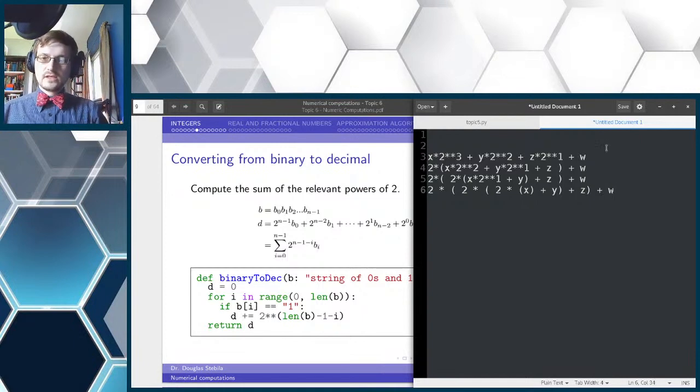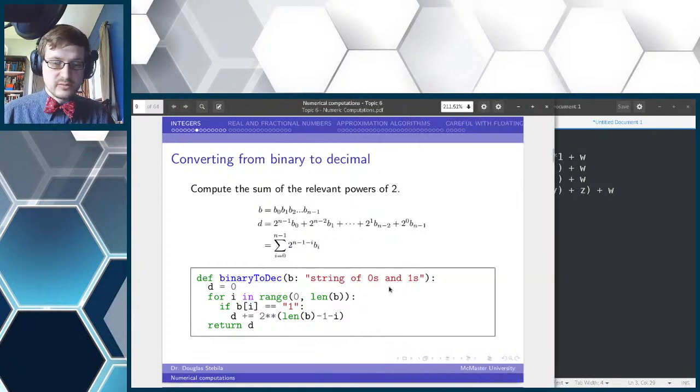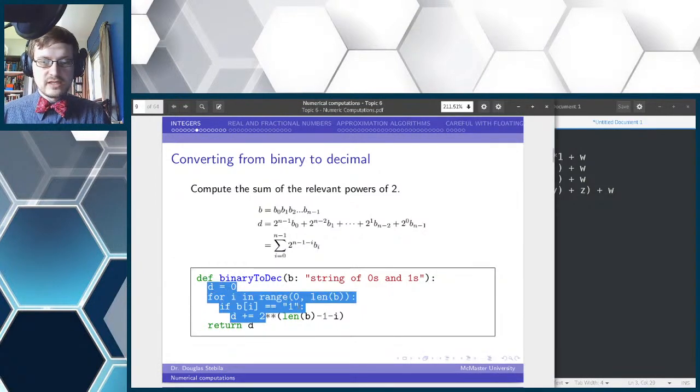There we go. So this is a rearrangement of this guy, right? But it also implies a different sequence of operations from that covered previously. This is called Horner's rule.